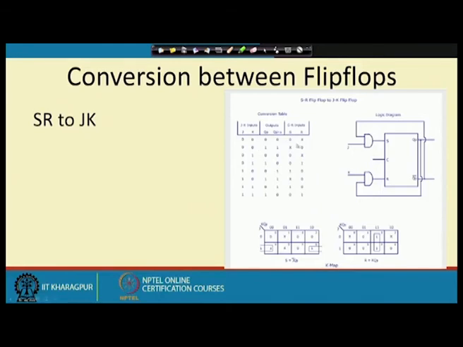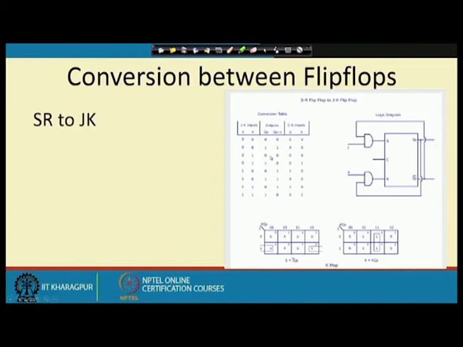So, if I maintain the S input as 0, then irrespective of the R input, it will maintain the value 0. If the R input is 0, it will remain 0. If the R input is 1, that will also reset the flip flop and take it to 0. Similarly, if the current value is 1 and the next value expected is also 1, then what is to be done? You can ignore the value of S. We can feed 1 or 0 to S, but you have to feed a 0 to R, because if you set R to 1, then this will change to 0. So, what is restricted is that R must be equal to 0. So, we should get 1 x here.